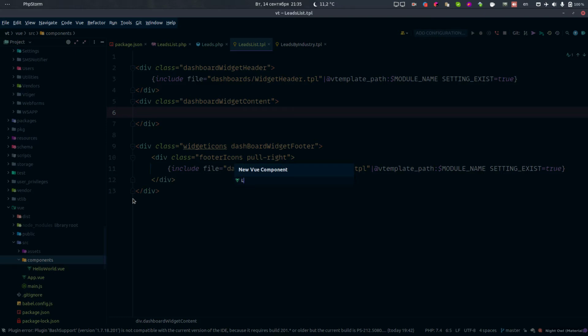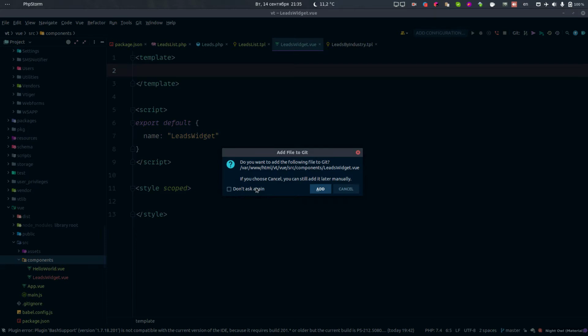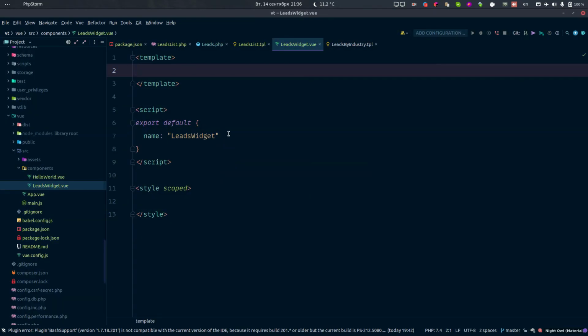We'll call it LeadsWidget, and name it LeadsWidget. Let's try to add something: I am from Vue. Then we need to add this component to our main.js file.